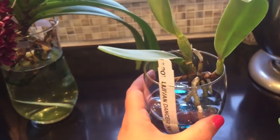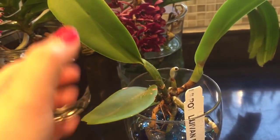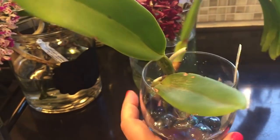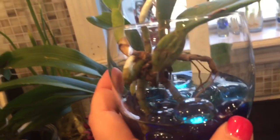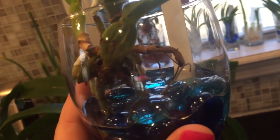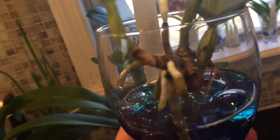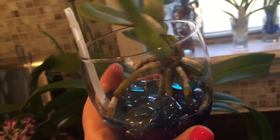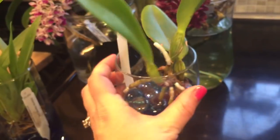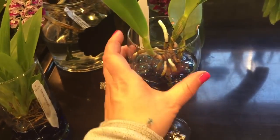This is the Cattleya — the first Cattleya I ever bought. It's a bag baby, and why I decided to rescue a Cattleya as the very first Cattleya I ever got, I have no idea. But I got this orchid — it was just these two pseudobulbs, put on a shelf and pretty much forgotten about. It was so wrinkled with no roots, in a terrible state. Literally no roots — that was what it had. And look at it now — it got a new growth and new roots. I'm very proud of this orchid. Again, it's probably not going to bloom for years, but I'm very proud of the fact that I saved it. It's amazing what orchids can bounce back from and still push on.